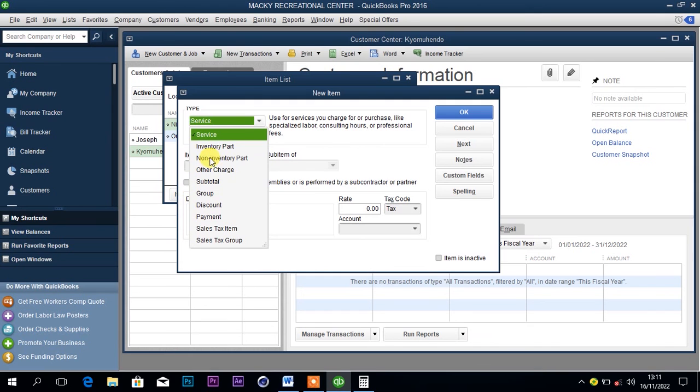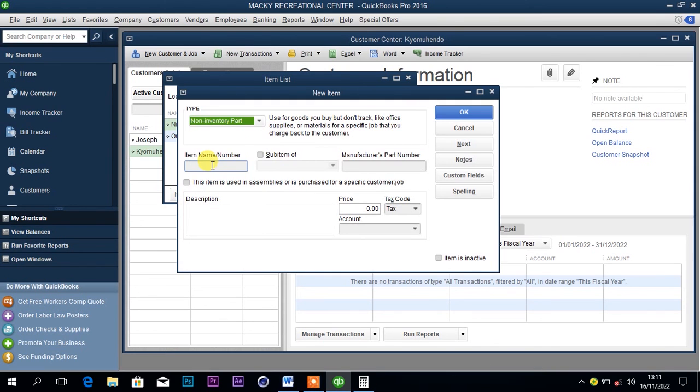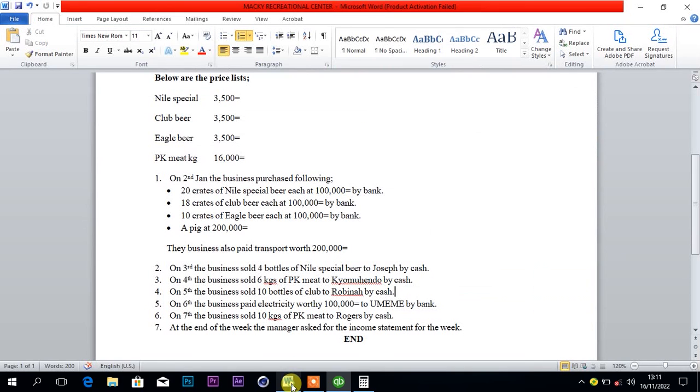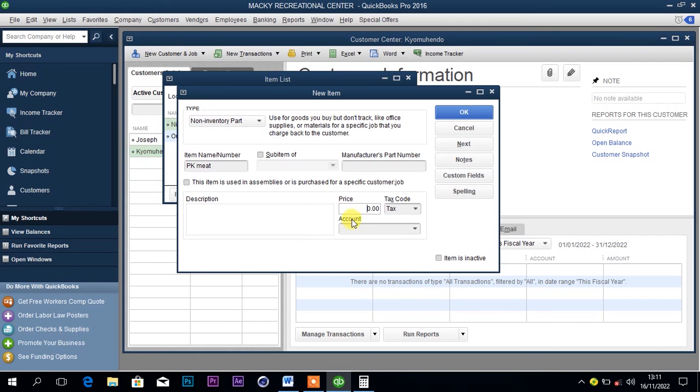We select non-inventory, then you put here PK meat, then the rate at which it is sold, they have specified it here, it is 16,000. So you select here 16,000.